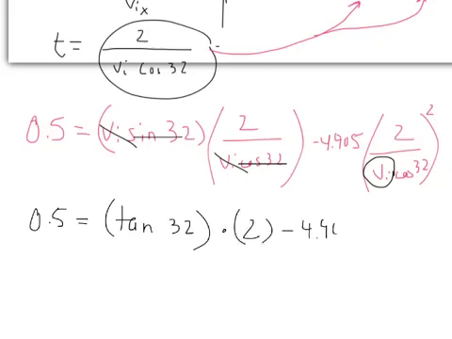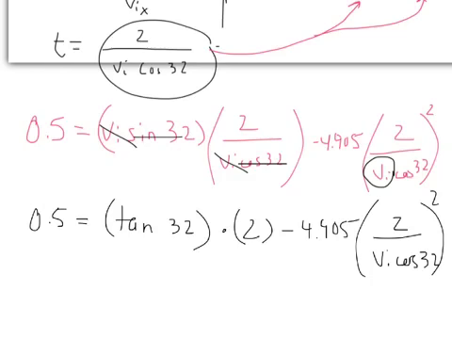Minus 4.905 quantity squared. Wait, how does tan 32 come about from two different functions? It's the definition of tangent, by definition. Tangent is defined as the opposite over the adjacent. Well, the opposite is technically the sine, and the adjacent is technically the cosine. So it's sine over cosine always. So if you didn't want to do that though, folks, you can type in sine 32, cosine 32, and do the math, you get the same answer.